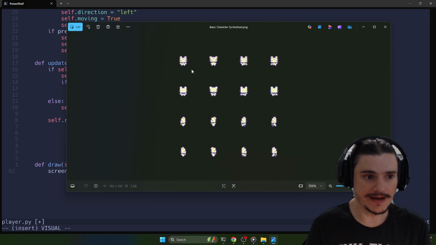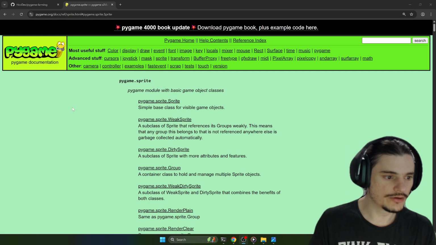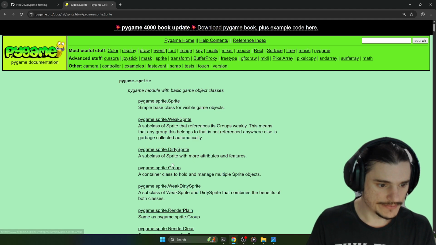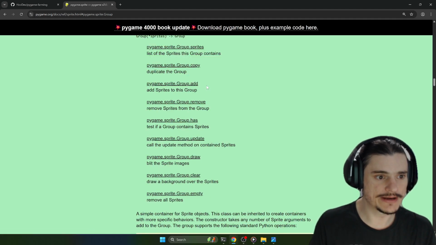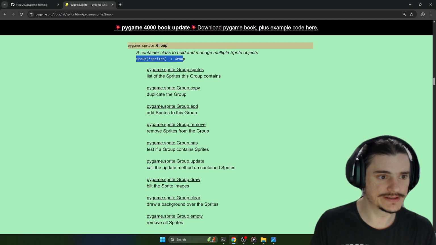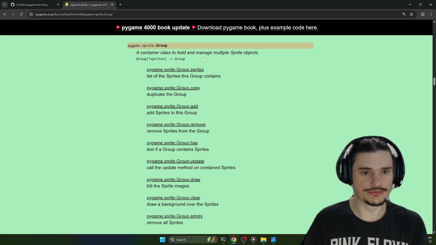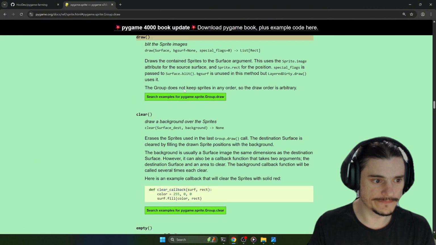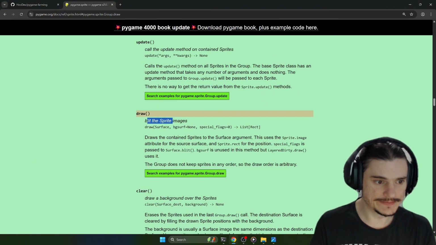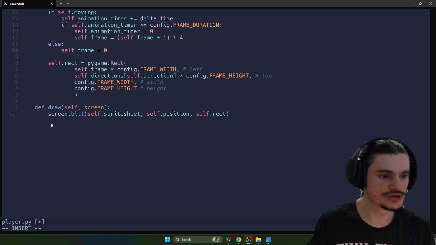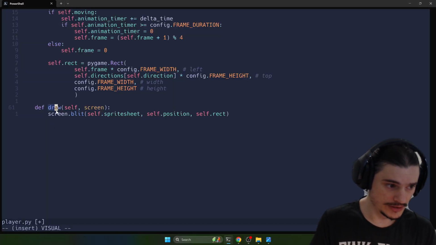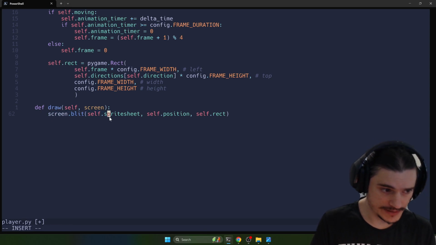What we need to have are all of these as separate images. So our sprites, especially our player sprite and other sprites, are going to belong to a sprite group. So we'll create the group, we'll put all the sprites in there, and then we'll make use of this draw function here to blit the sprite images. By using the pygame sprite group draw, it does the blitting for us.